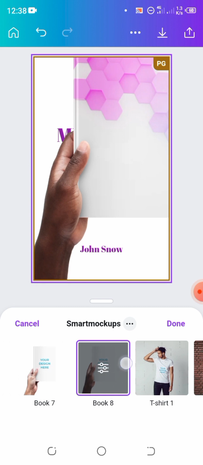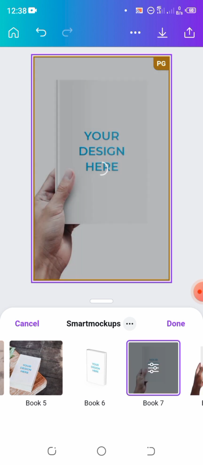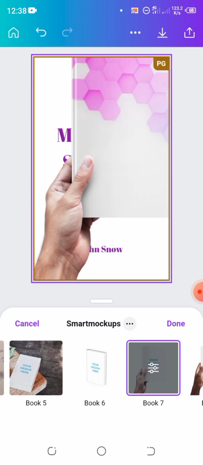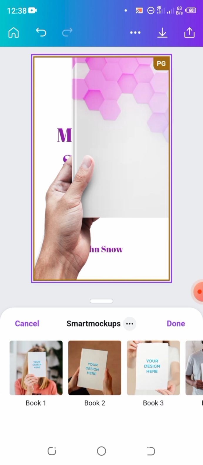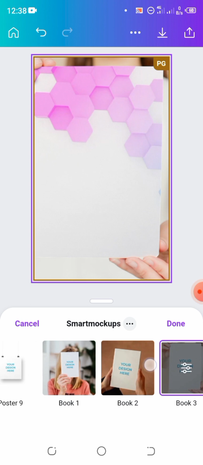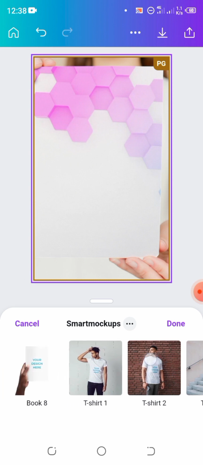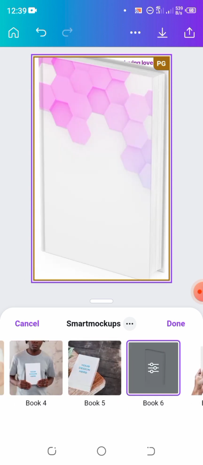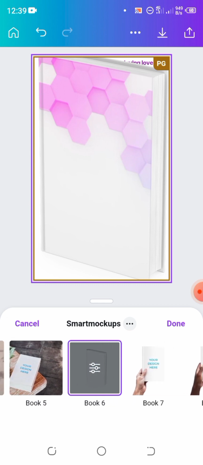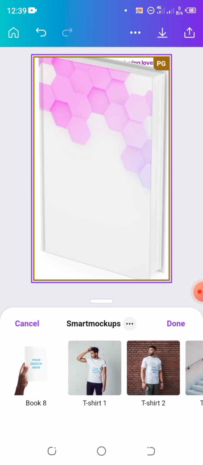No, this doesn't look nice. Assuming we want this design on a t-shirt, all we need to do is keep scrolling to this side until we get the t-shirt that we want.